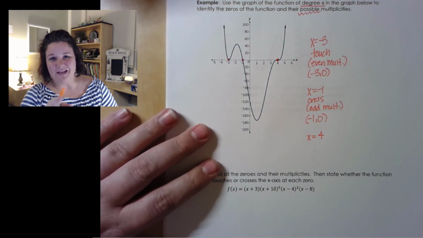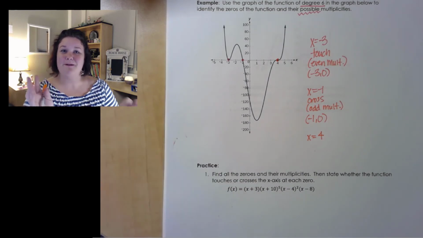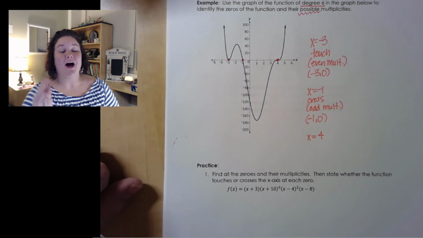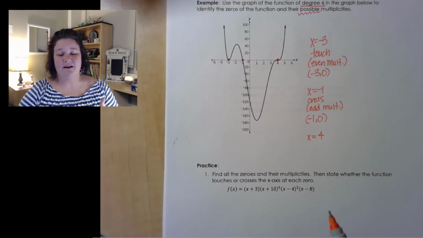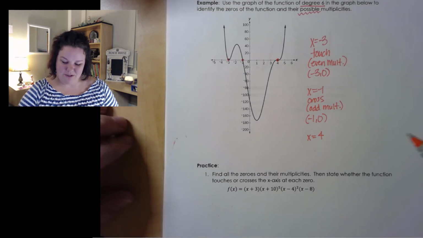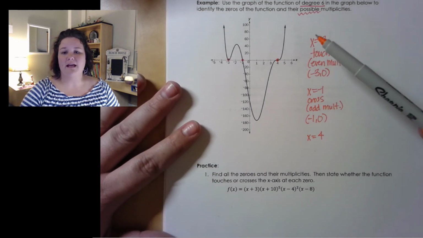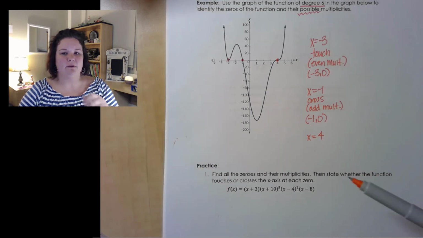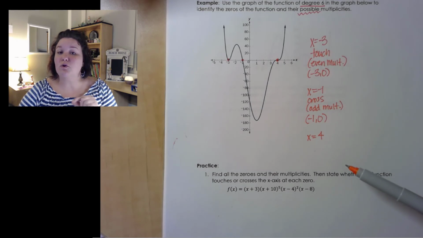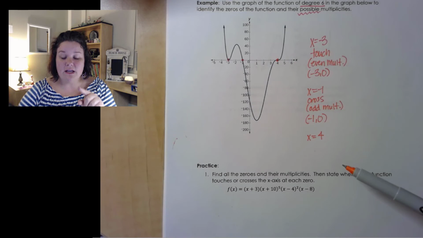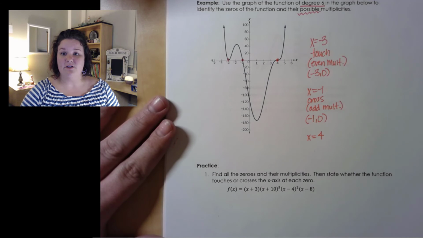Now I will warn you, it kind of even got me because I was working this homework assignment just to make sure I knew what all was getting popped up on you guys. On your end, there were a lot of multiple choice questions that came up for me. And when I was doing these multiple choice, they would give me ones like this, and it would look good. It'd be like, oh, there's a 0 at -3, -1, -4, and I'd be like, yeah. And I'm like, oh wait, no, not -4, +4. So be sure when you're looking at those multiple choice problems, you're really looking at not only the signs, but also the multiplicities very closely, okay, so you don't get the wrong one.